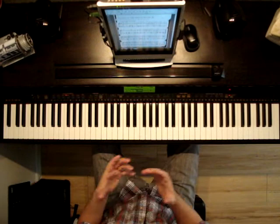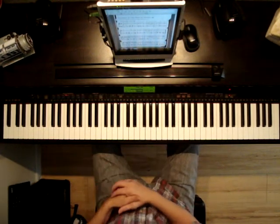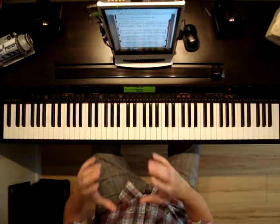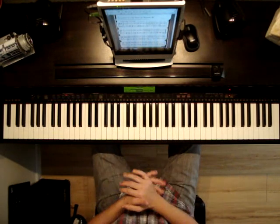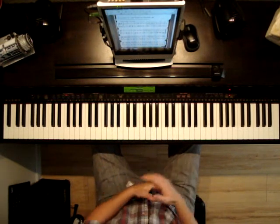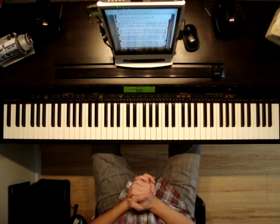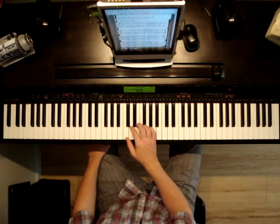Let's go over a couple quick things. You need to be keeping a beat on this one. We talked about counting and Happy Birthday on the last page. You should probably write in your beats, confine the song to groups of two measures, and then count — after you're good at the notes. Don't write in the beats and then try to count and play when you're first learning. So if you're counting slow and playing, do the right hand first.